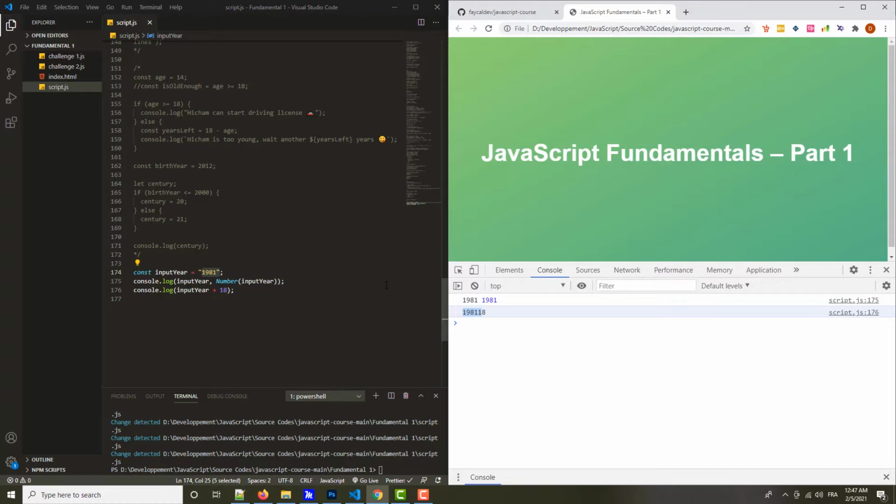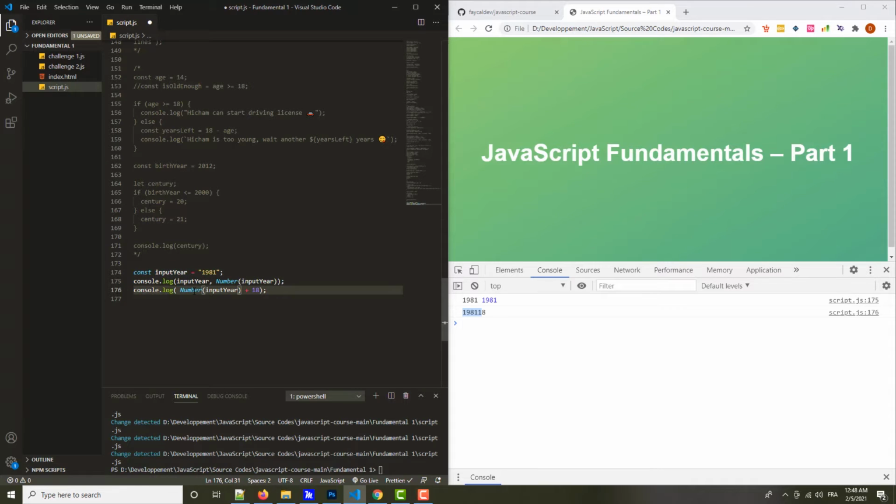Using this Number function will simply give us a converted version. It's very important: it doesn't change the variable. So if you want to perform this calculation, we need to use Number here as well.